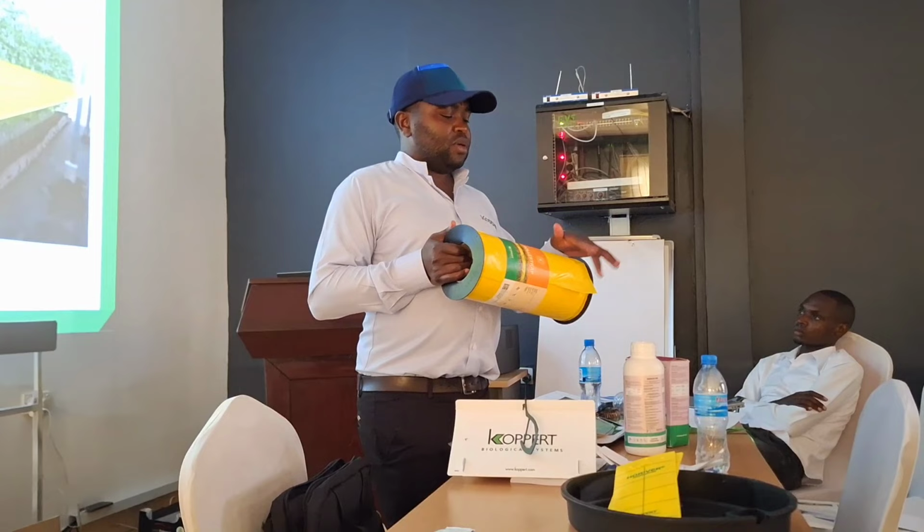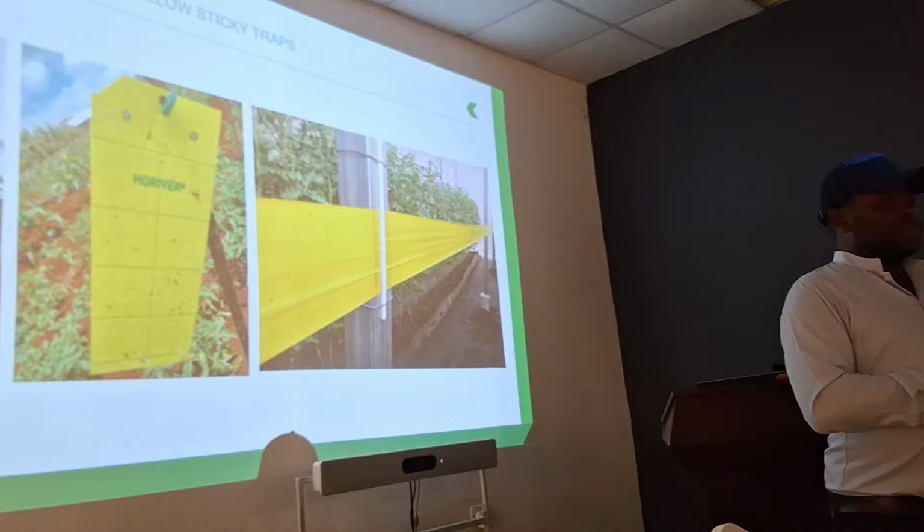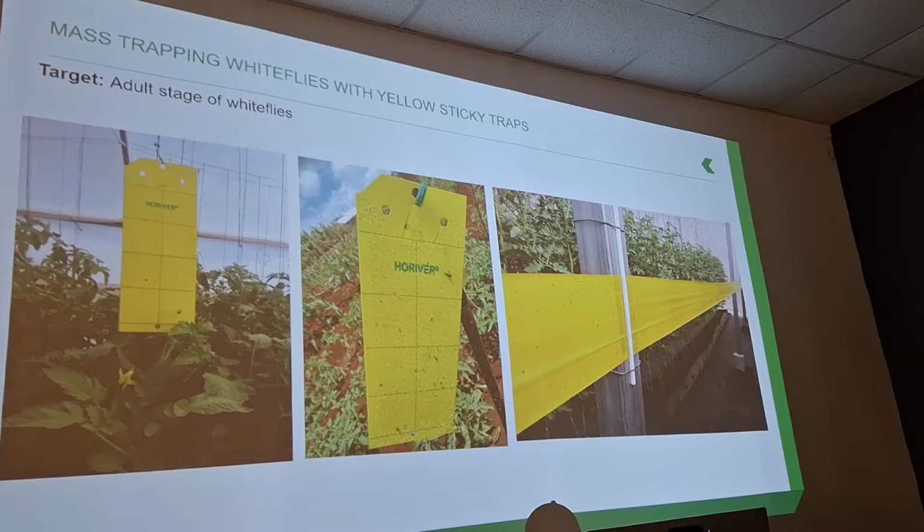For the soft insects, or the light insects, leaf miners, white flies, aphids, you can easily trap them with the rods. And this, even if it's not everything you're talking about, is a very good defense for all those pests: aphids, white flies, leaf miners. When they land here, they reduce your need to spray.